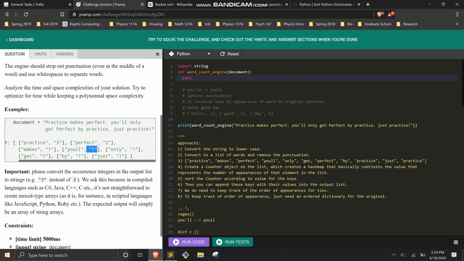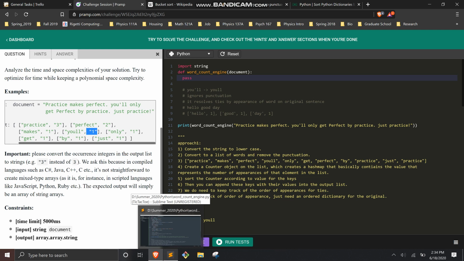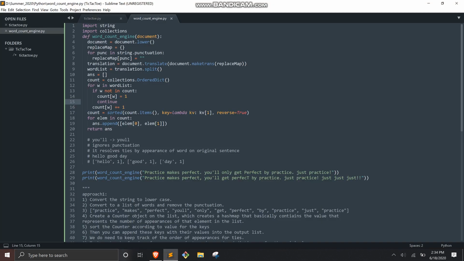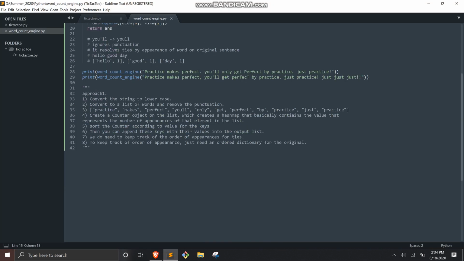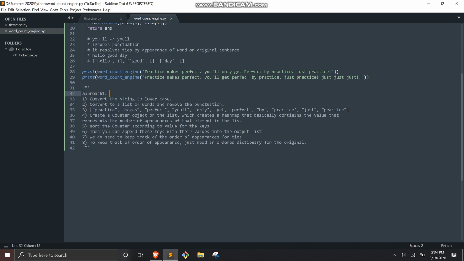So that's the basics. Now I've already solved this problem, and I'm going to show my code and go over it real quick, how I did it. One thing you'll notice here is that this is approach 1, and I'm going to analyze time complexity in a bit.